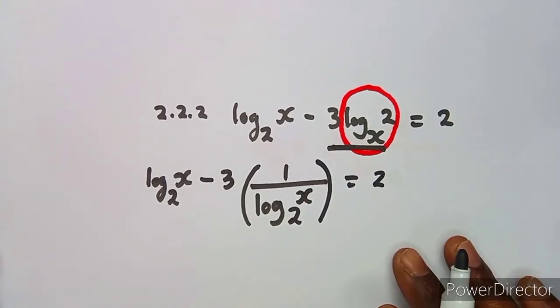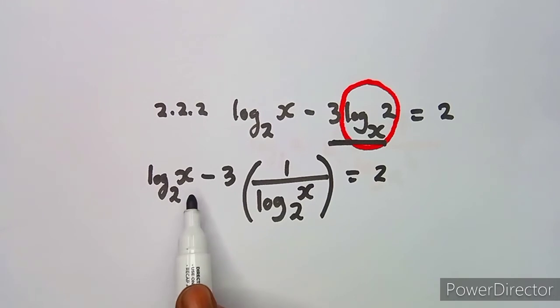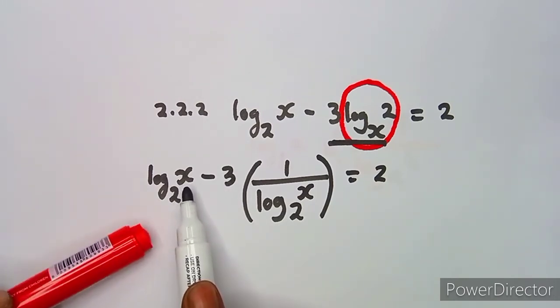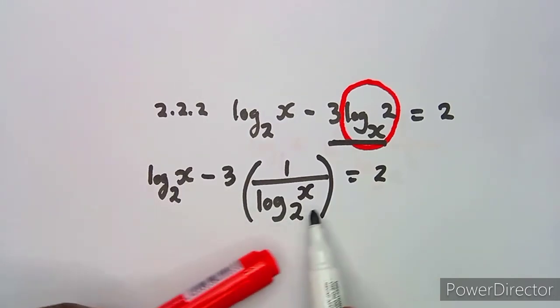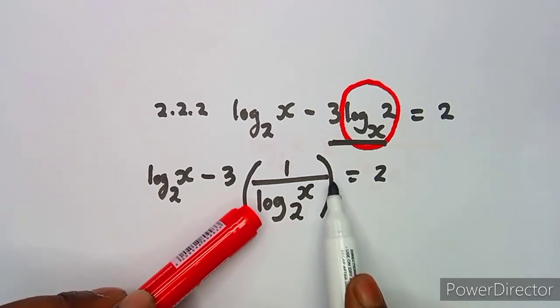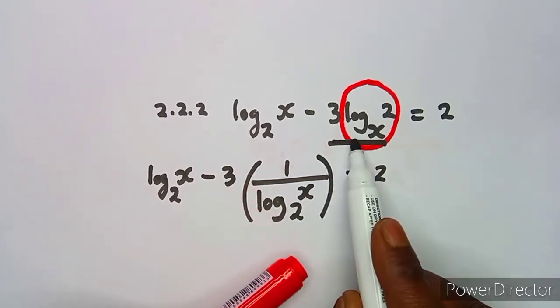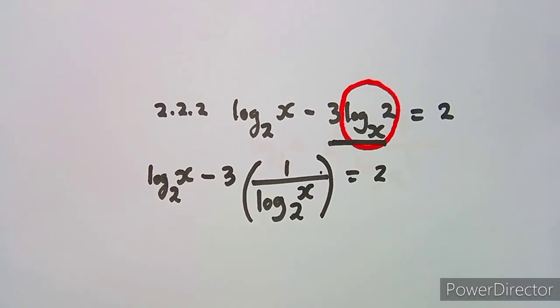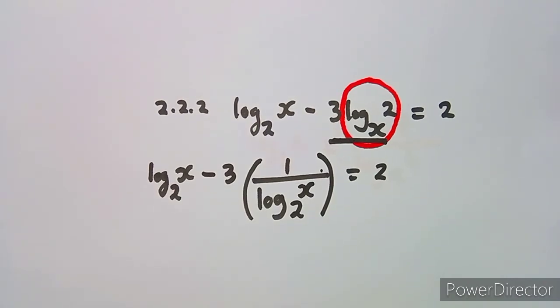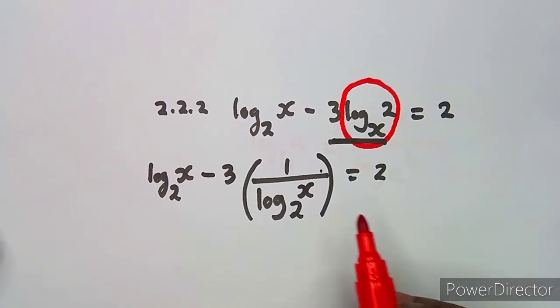So that is the secret. As you can see now, these have the same properties, log x base 2, log x base 2, but you interchange these two, they are the same. You don't interchange this one also, because once you do here, it will go the other way, so that one will be wrong. Now this is what I'm going to have.